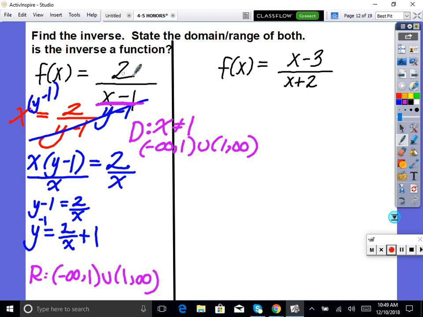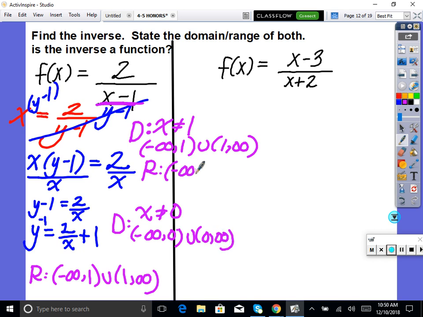Now, I don't want to have to find this one's range because we'd have to know what the graph looks like. So instead, I'm going to go down here to this one because finding the domain of a rational is really easy. It's the restriction. So x can't be 0, so then we know our domain on this bad boy is negative infinity up to 0, union 0 to infinity, so then I know this one's range. And we're done. And the inverse is a function, right? So yes. A rational is a function.